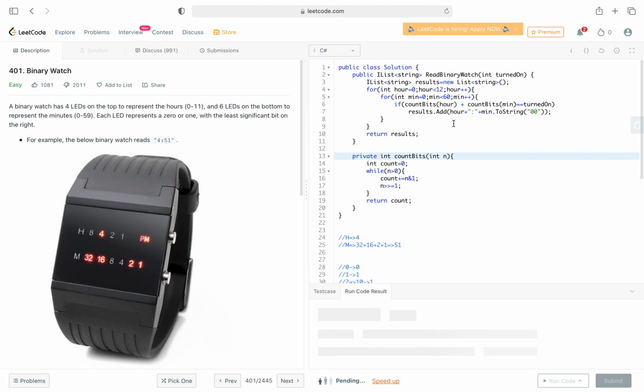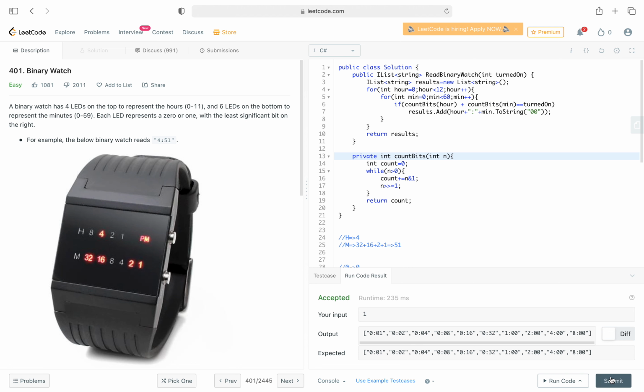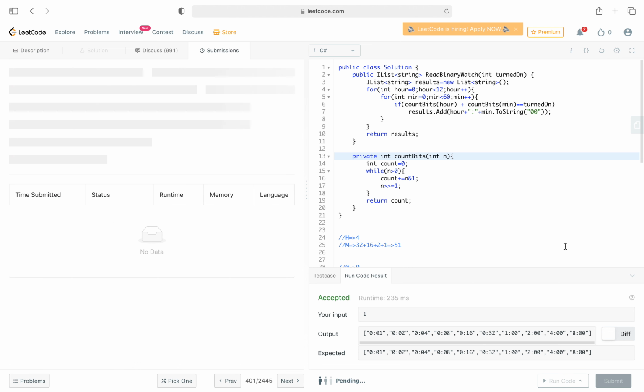Yeah, 16 is correct. Okay, let's try to submit. I hope it works. It's taking longer than normal, right?